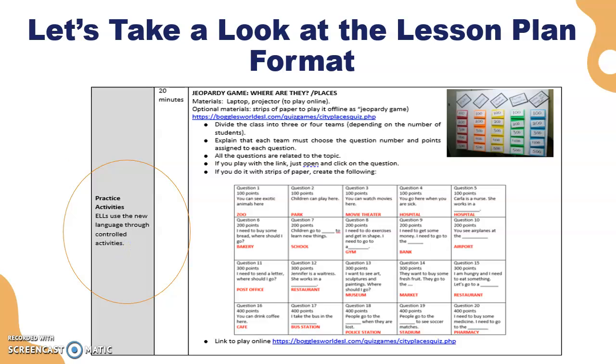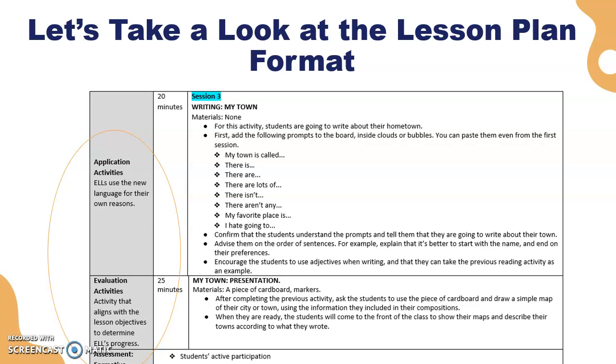After the practice activities, we are going to have two special sections. We are going to have the application activities, and this one is very important and one of the most relevant components of the lesson plan. Because in this section, we are going to include activities so students can use the new language, but now for their own reasons.